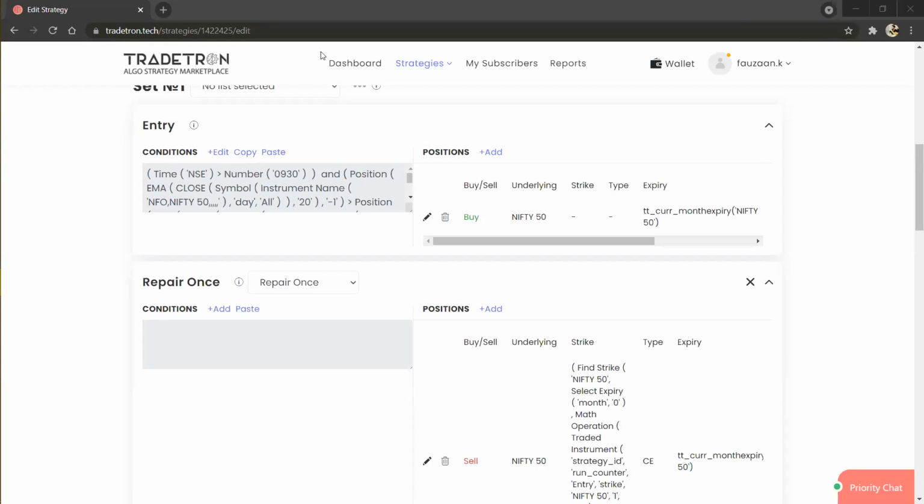So one user is asking how to check in repair two whether repair one's condition was executed or not when you have two repairs. So Krishna, there is already a separate video on the traded instrument keyword. Basically here you can use the traded instrument keyword to fetch whether the previous repair one is executed or not. There is a detailed video regarding the same on our YouTube channel. Please visit there and check that. It is explained in a very detailed manner.